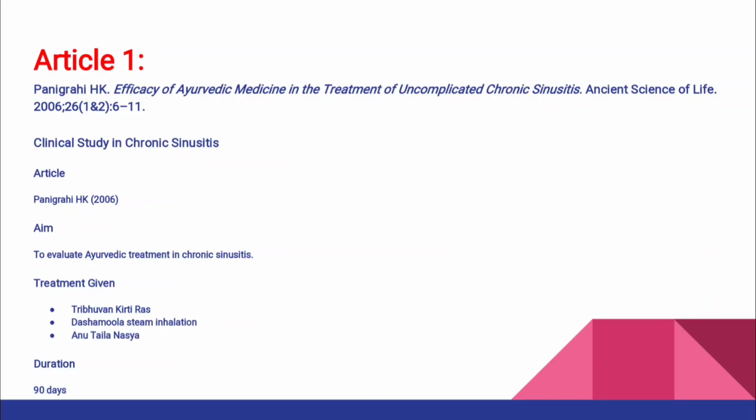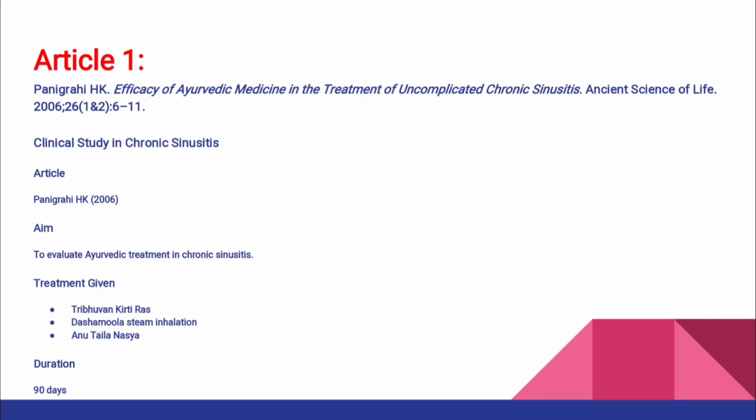Here, in the introductory part, sinusitis is a common condition in which the sinuses become inflamed due to infection and mucus accumulation. In Ayurveda, this condition resembles Suryavarta, mainly involving Vata and Kapha dosha, and the purpose of this study was to evaluate the effectiveness of Ayurvedic treatment in chronic uncomplicated sinusitis.